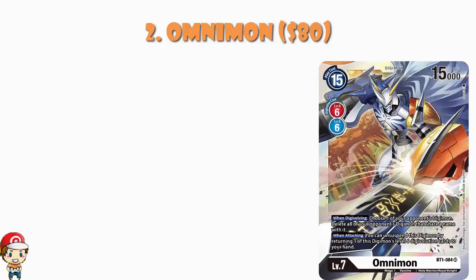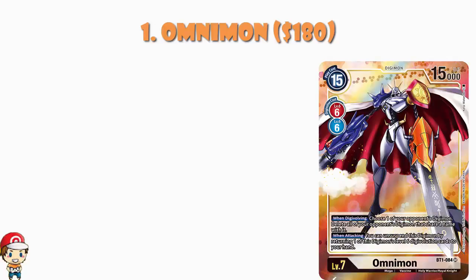Which means, obviously, then at number 1, with a whopping $180, it's the alternate art Omnimon. Because it's Omnimon, and everything I just said about Omnimon is true. And then you add in the alternate art of it as well. That is going to push the price up very, very quickly indeed. Yeah, this is a card that you're probably going to want to pull.